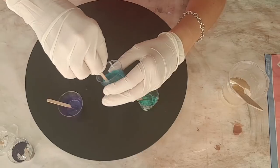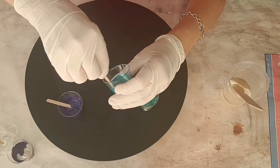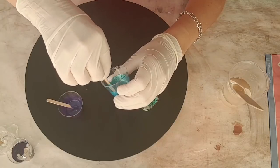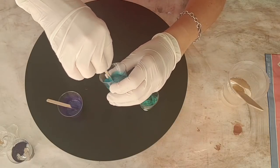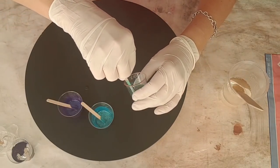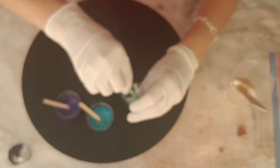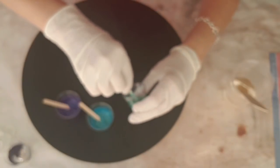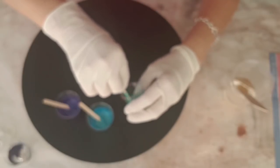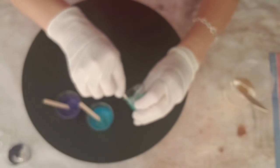Somebody has asked me to put stickers on the pigments showing the consistency and the opacity, and I didn't really do that, because this is what I can tell you. If you want it to be more opaque, add more pigment. You can really go to town with these pigments. You can add a lot and make it more opaque, or you can add small amounts of pigment, and then you will get a more transparent look. It's as simple as that.